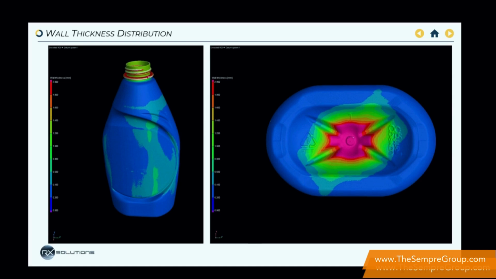Here we have an analysis of a plastic bottle. And more specifically, the customer here wants to see the distribution of the wall thickness. So instead of cutting the sample up and measuring the wall thicknesses, we're going to scan the sample, and we can, in one view, with this specific analysis software, see the distribution of the wall thicknesses along the sample. So every color represents the wall thicknesses, and in one view you get an idea of how the plastic is flowing and if they potentially need to change the parameters of the injection process.